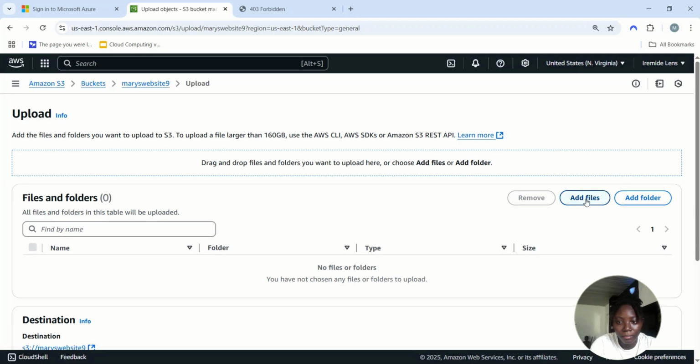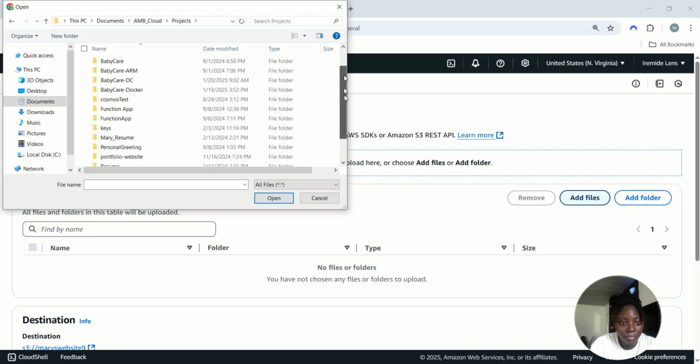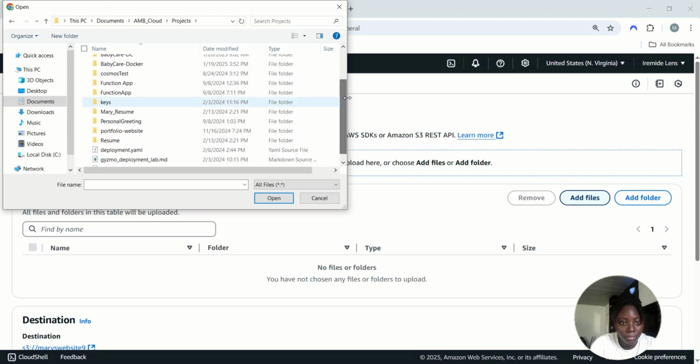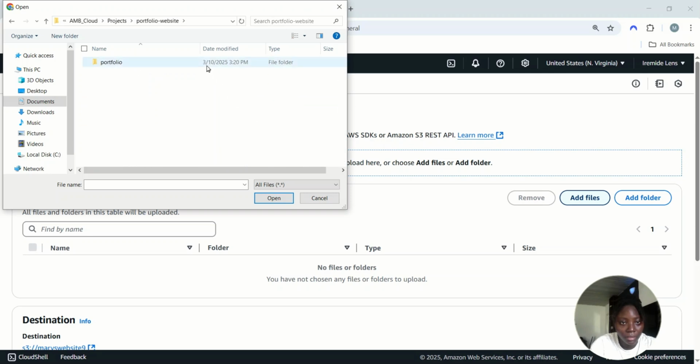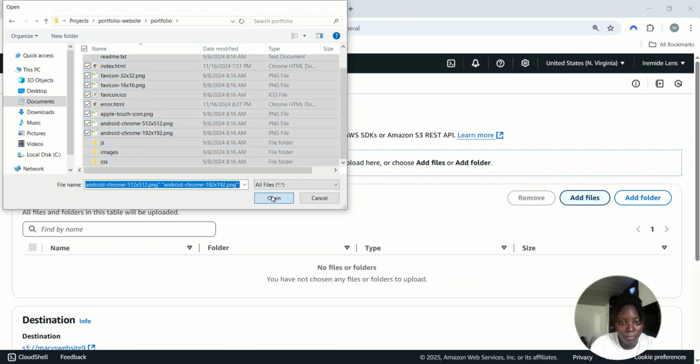So we're going to add files. You want to ensure you add all the files. I'm just navigating to where I have my code files. I just select everything and paste them all here.